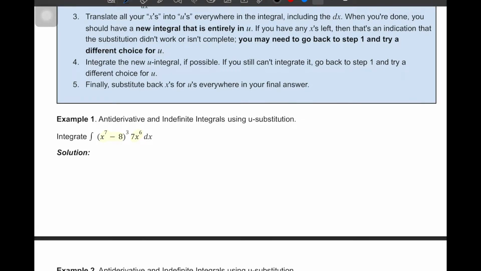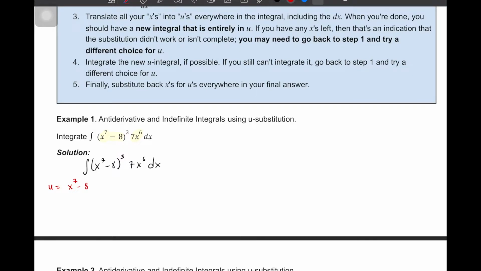So I want to have a red color here. So U is equal to x to the 7, and maybe I'll start here by rewriting it in here, just so we can see it, and we can always refer back to the original expression. So often my process, the way I kind of work with this, is that I write my u here, and I say, okay, my inner function is going to be x to the 7 minus 8, and then automatically I take my derivative, right? And my derivative of this, I can think about it two different ways.